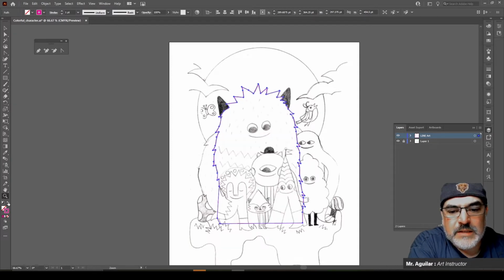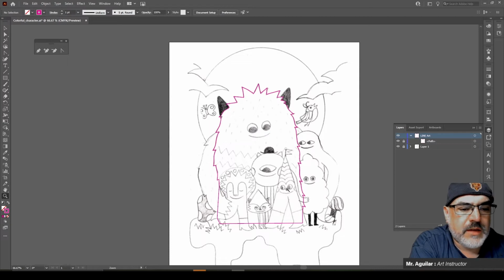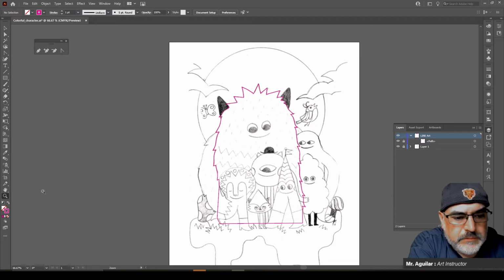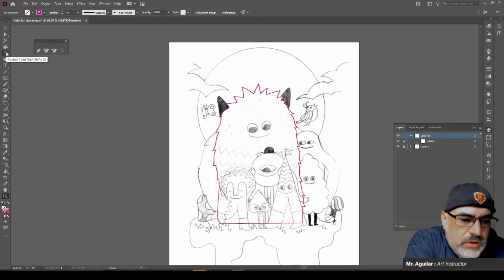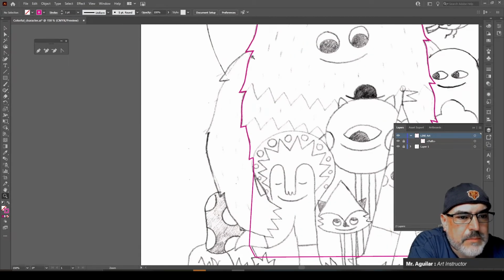So when you're laying this stuff out, just leave it as an outline. And then what you want to do is lock it so you don't mess with it. And now I'm going to bring this other shape in. That's drawing right in here. And one thing I can do is mask out certain areas. So now you have to start planning, okay, what's going to happen.